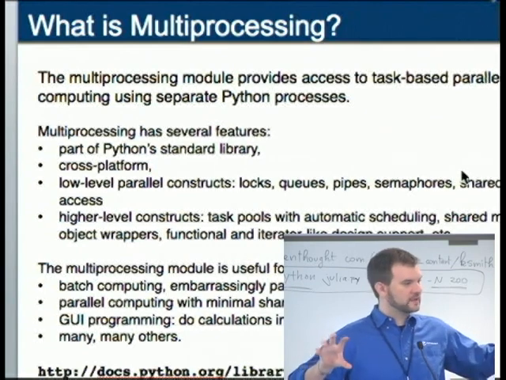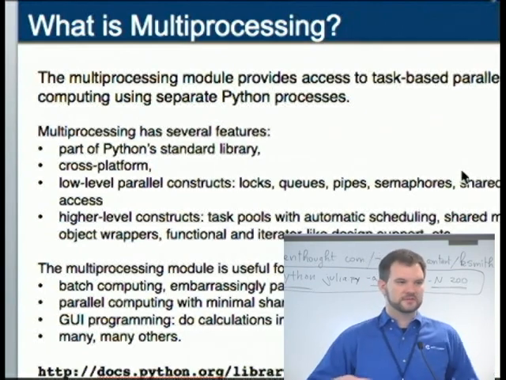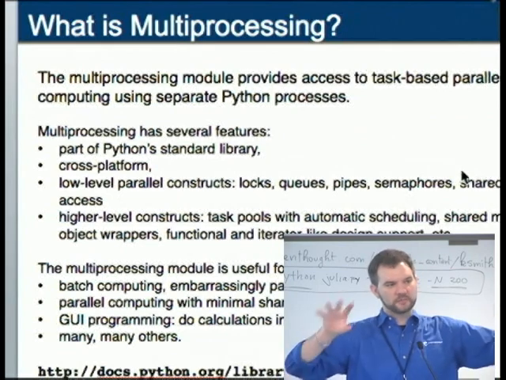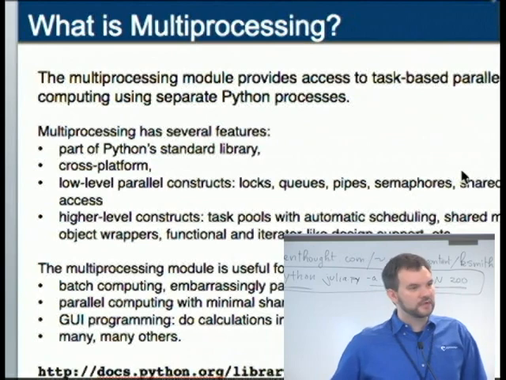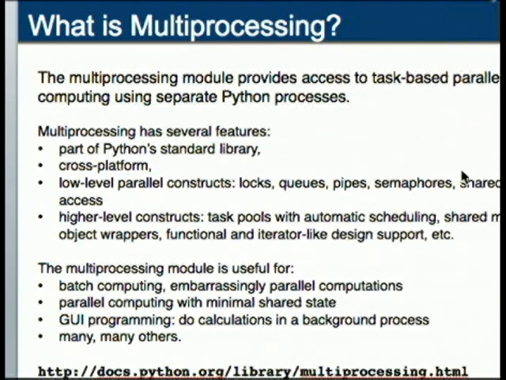And it's in its own address space, so you have to worry about communication between these two. They don't share memory. By default, you can set that up so they do, but by default they don't. So there's a bit more work you have to do to get multiprocessing working, but it does allow you to access however many cores you have on your machine or a cluster or things like that.